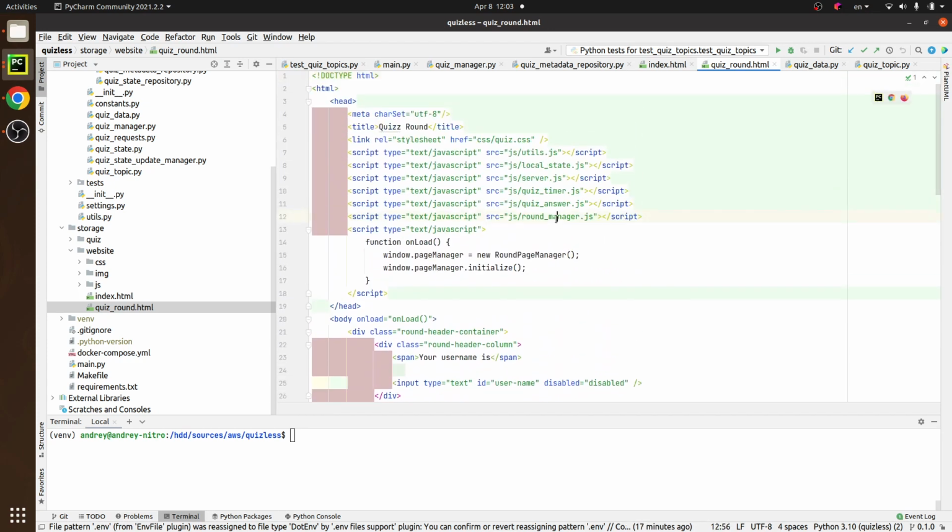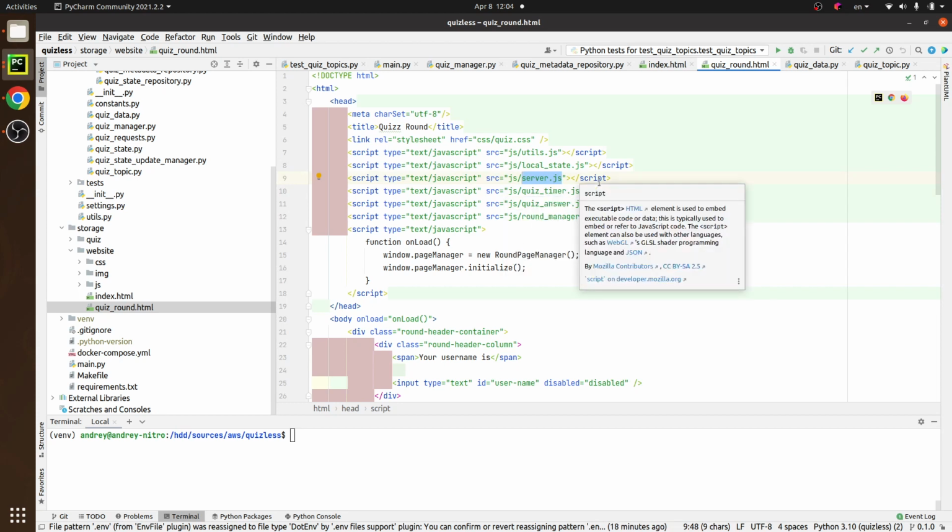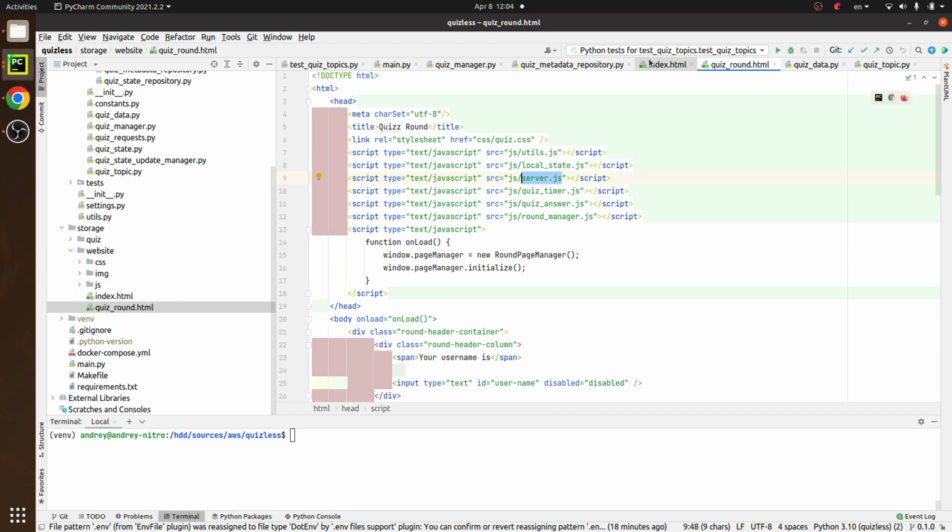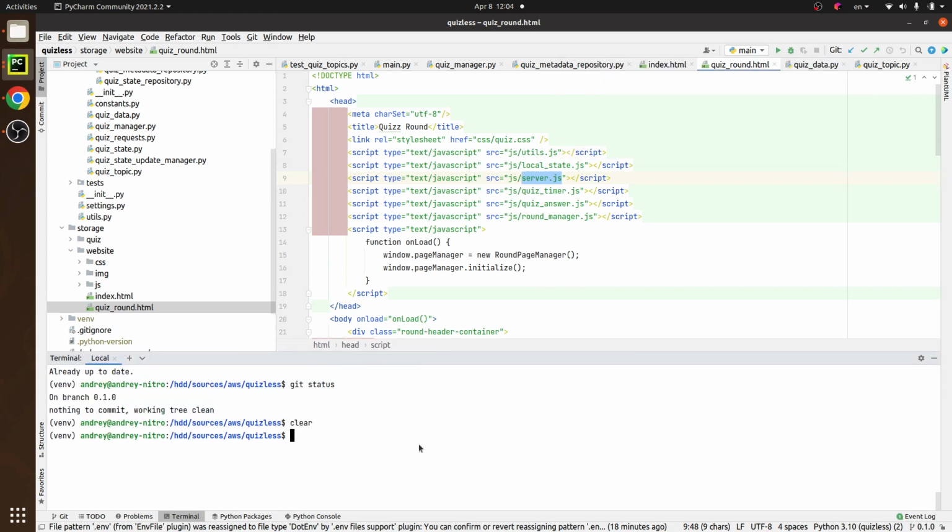Again, here is a page manager class that I define in the round manager.js, plus a couple more JavaScript classes to render and to request some data from the server, but I'm not requesting the server directly in these files. I have this server.js. Before showing you this file, I'll show you how our quiz works now, before I implemented the Lambda function on the server, and it works with my local backend that I'm running just now, but before this, I'm gonna start my Redis instance.